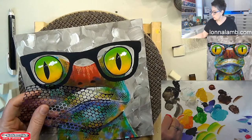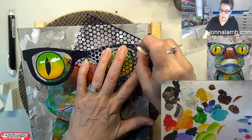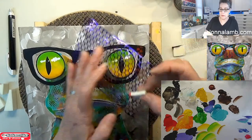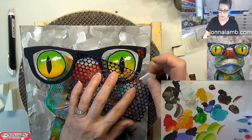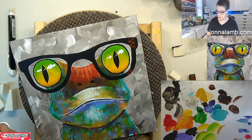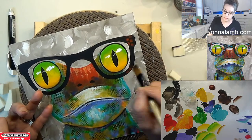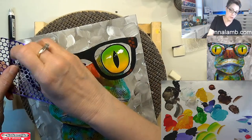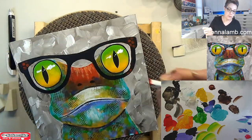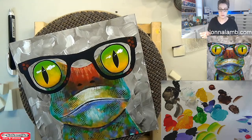So we'll start with some red and put some red on here. Let's see, put a couple down here. You'll see I went outside the glasses here. I'll just clean that up with my damp brush. Let's see, some red over here. A little bit here. All right, let's go to the next color.